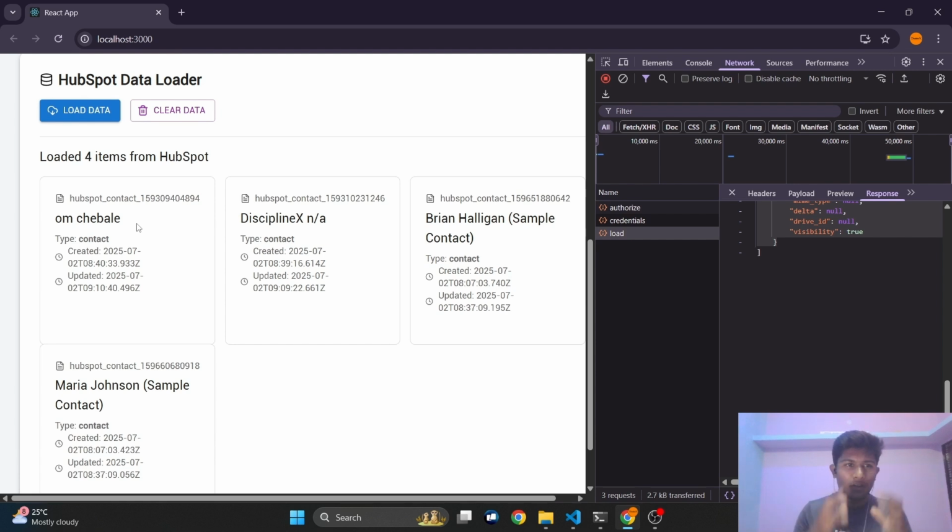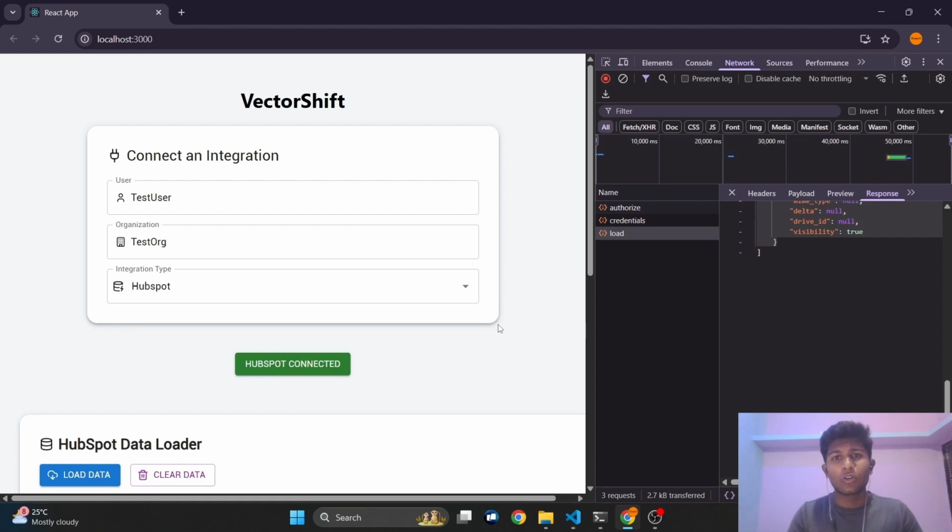So the flow is that our front end calls the server, which is our FastAPI server, and that FastAPI server calls the HubSpot server and fetches the data from their server to our server, and our server serves the data to our client. This way the whole flow goes, and it's a very secure way to handle authentication in an app, where most of the credentials are stored on the server side, and the client does not need to face the security challenge. So it's the best.